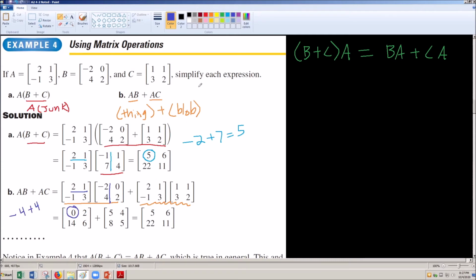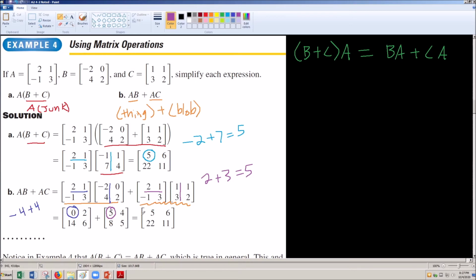I'm going to also do it over here, just to show you one of them. Row, column, 2 times 1 is 2, plus 1 times 3 is 3, gives me 5. There we go. When we do this, oops, sorry, circled the wrong 5 there. When we do this, I now get two matrices that look like this, right? This is one, this is the other. Now I'm going to add those together.